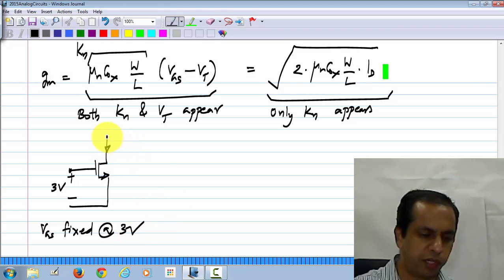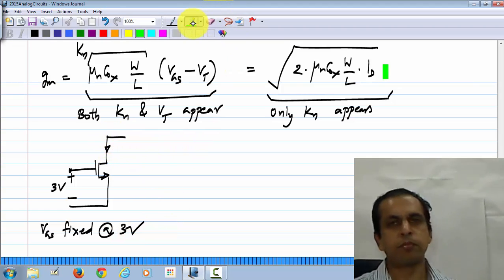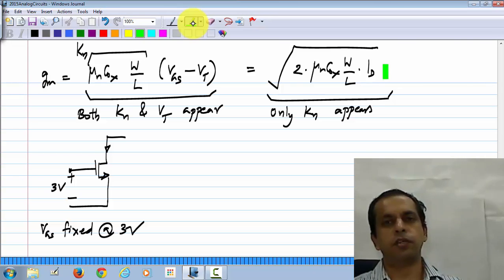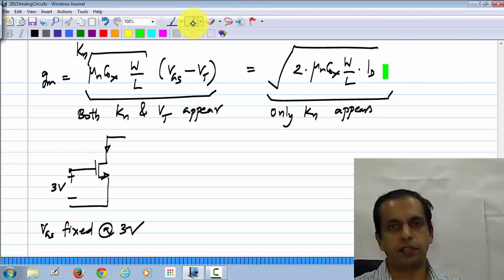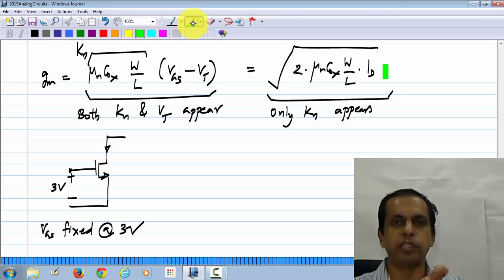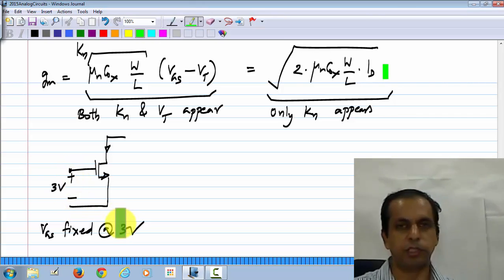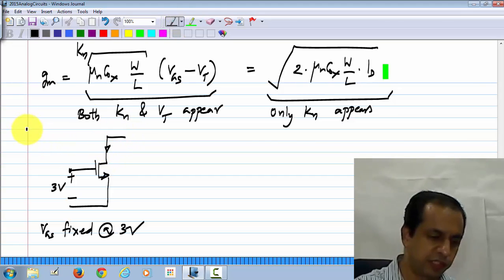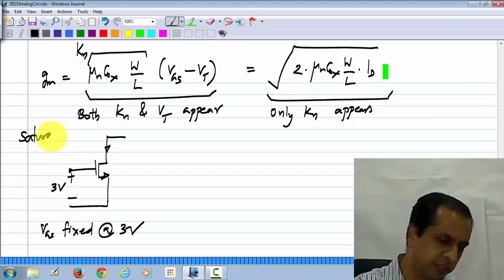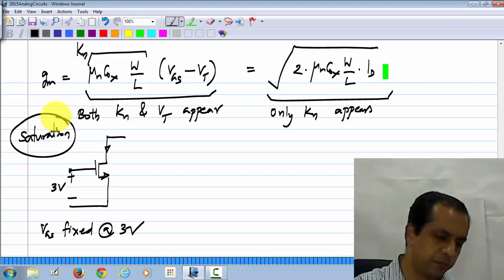Remember, what we are now trying to do is to find out the effect of variation of transistor characteristics. Imagine that you have a test setup where you set the value of VGS to be 3 volts and VDS to be something so that it's in saturation region, and you can measure all kinds of things about the transistor. So I set VGS to be 3 volts and I can find the GM of this, ID of this, and of course everywhere the assumption is that the transistor is in saturation. Okay, so that's assumed.